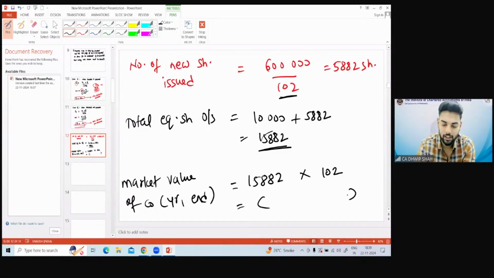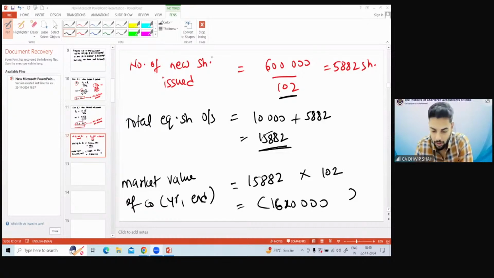This is how you calculate the market cap of the company. I don't know if you read the newspaper or not, but many times in the newspaper you would have seen words like market cap of Adani, market cap of Reliance Industries. This is what they mean by market cap. Market cap means the total number of equity shares outstanding multiplied by the market price as on that date. So around 16 lakh 19,000, or around 16 lakh 20,000 approximately.